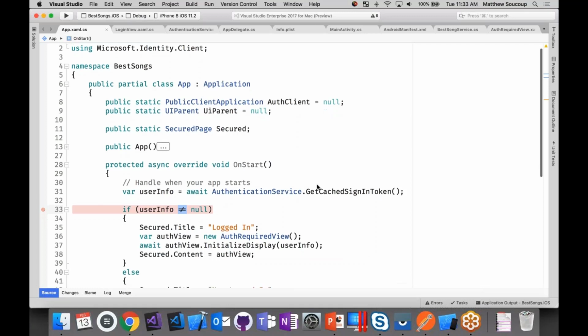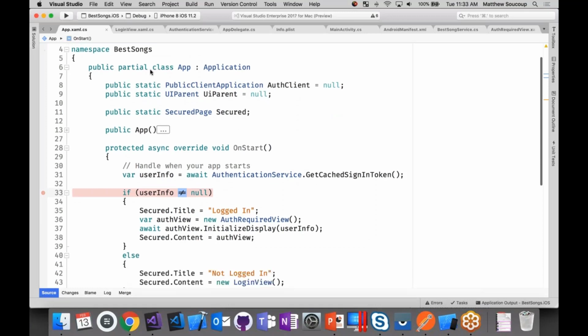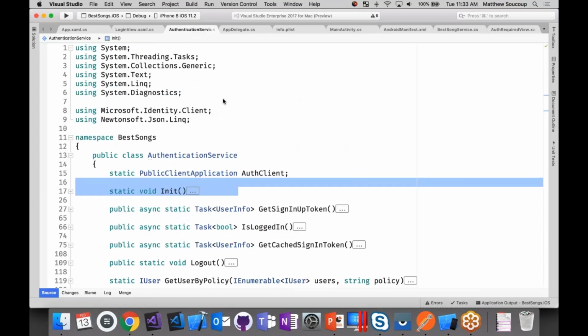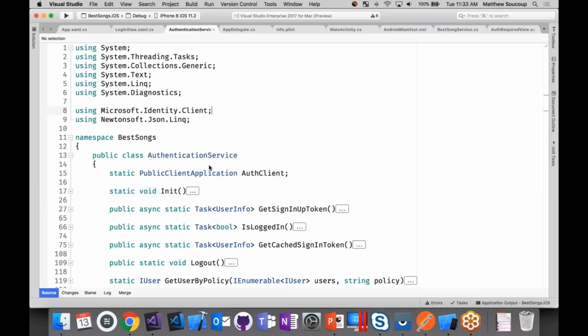The way I have this done, first I added that NuGet package, and then I created a service library to do this for me. The main object in here is called PublicClientApplication.